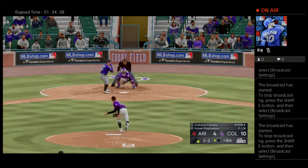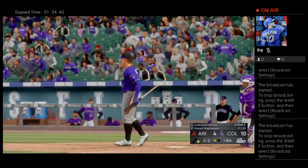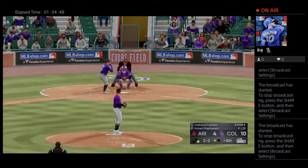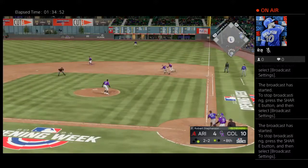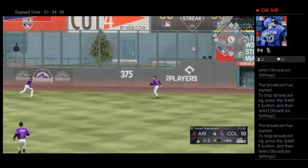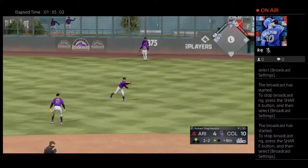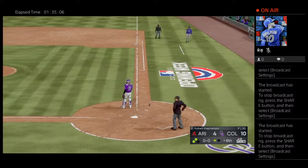He's ready with the 2-2 pitch. Again, he sends it out of play. Pulled toward right center field. Right fielder giving chase. He's not going to have a play on it, and this might bring home the runner from first. And they'll have runners at second and third following the 1-out double.